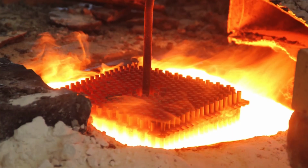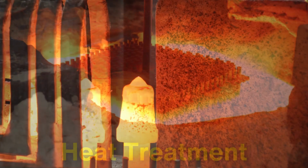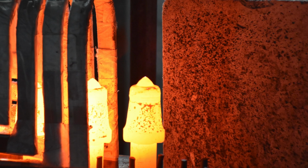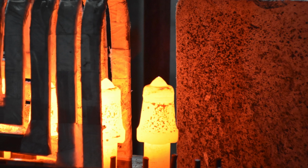Once grinding is complete, the bits undergo heat treatment, which hardens the metal even further. Heat treatment is essential because it gives the drill bit the ability to withstand the extreme forces and heat generated during drilling.